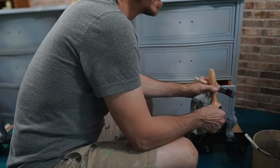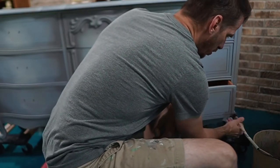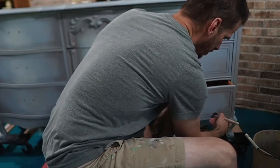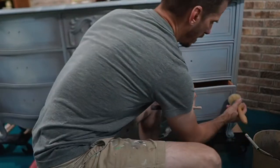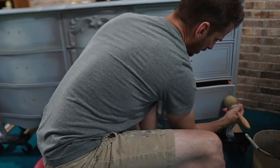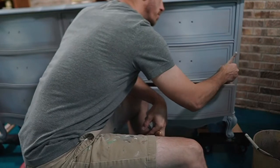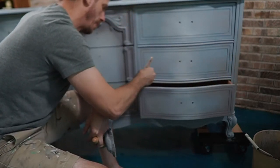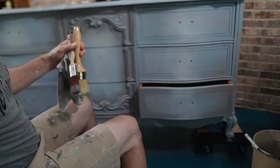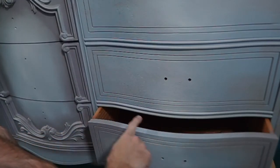When I start out I'm misting the piece, but once I get my paint on there, the misting can actually leave spots if you're not careful. Oftentimes once I do that one mist, I'm not going to mist again unless I mist my brush — it's really whatever your piece or your moment needs. If you want, you can get the tops of the drawer if you feel like the shading needs to be unified with the front — just be careful not to paint the front too because I just got that shaded. So you can see I did some shading right there and I left the middle the same.